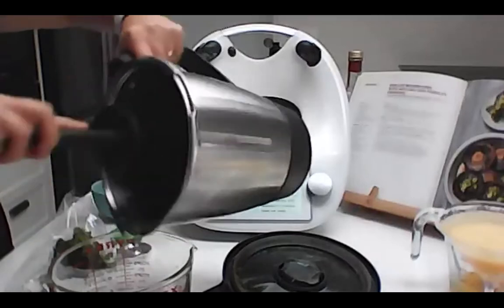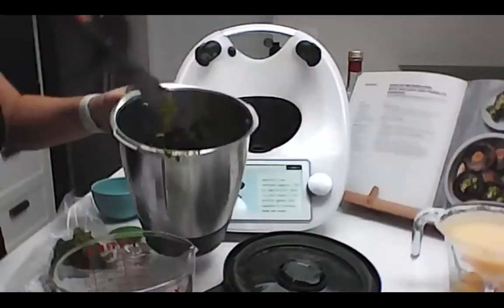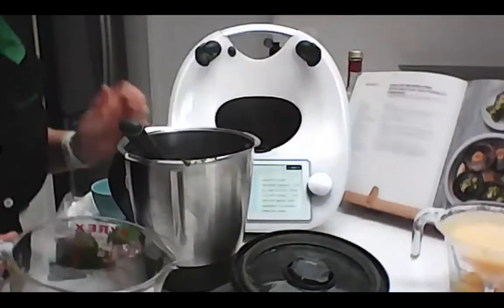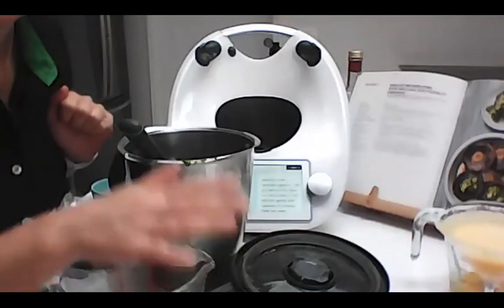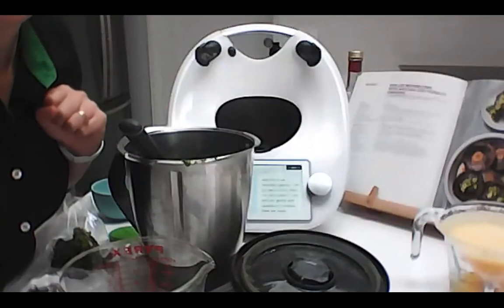So that's that done, and then all it tells me to do now is just add an avocado and mix it through. So that's that there. What I might do is, my husband's got the barbecue firing, he's going to cook up these mushrooms. And then I'll get it all sorted so you can see the finished product. So I'll hand over to Bev now.